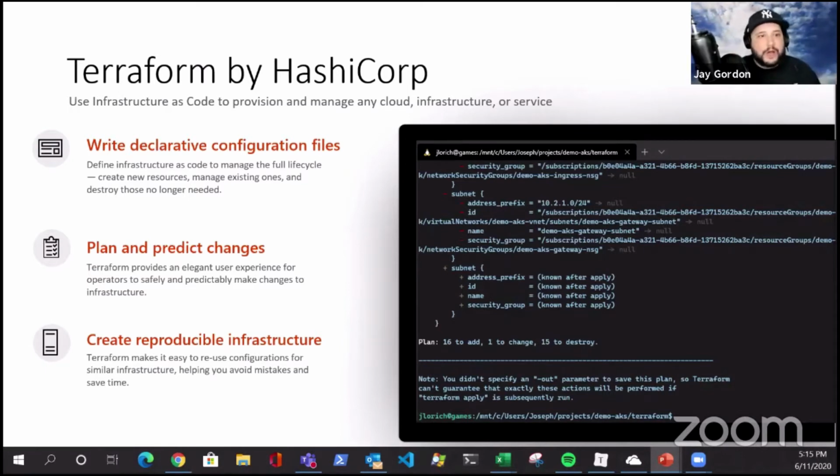It doesn't matter. And so it's the same concept of declarative config files. You plan, so you put everything into plans. Those plans are run, and then essentially when you run those plans, it's repeatable, reproducible infrastructure. And I believe everything is idempotent, so that if you run it and you run it again, it won't duplicate your infrastructure. It will do exactly what you want every single time, the way you want it done.